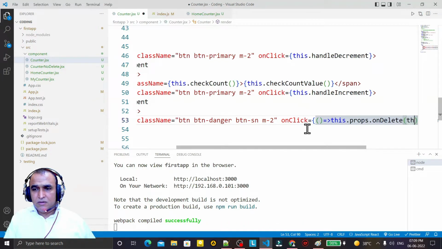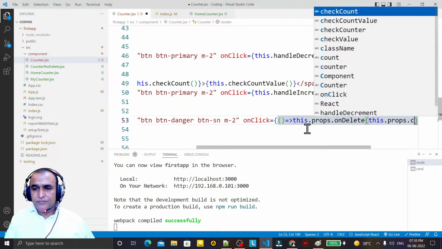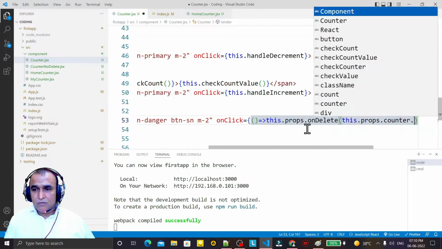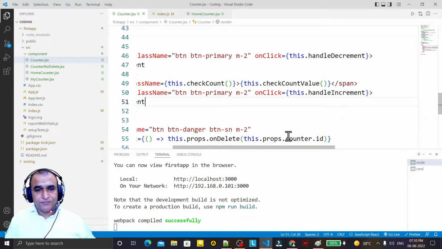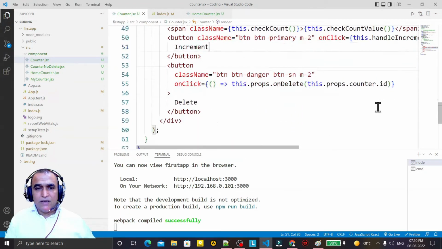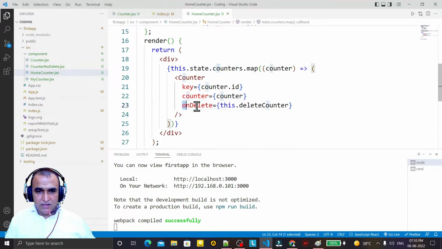this.props.counter.id, that I want to pass and save it. Remember that I am passing an id of the counter, and onDelete event I am calling here. Remember that I am calling this event, and here in home counter I just handle the event.